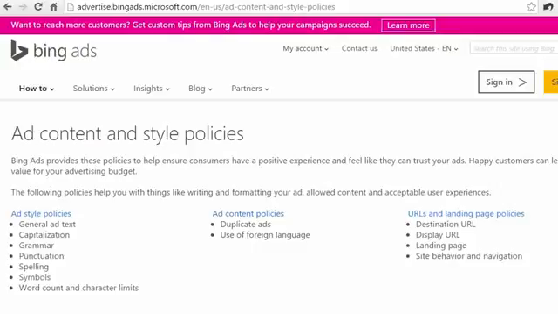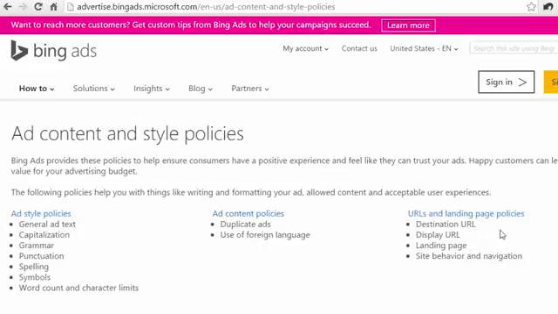For example, the ad content and the style policies cover ad style policies. Specifically, they cover capitalization, grammar, punctuation, spelling, etc. It also covers ad content policies, as well as destination URLs, display URLs, and landing page policies.